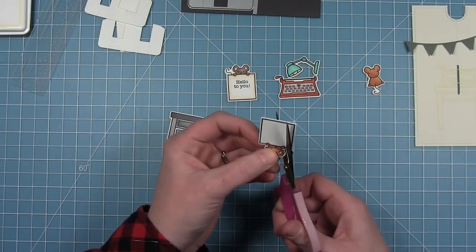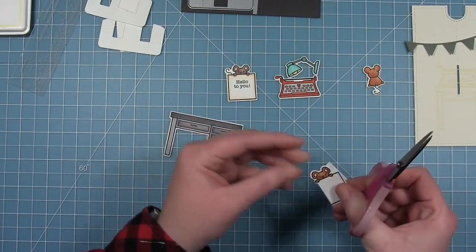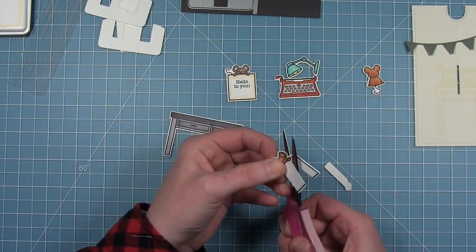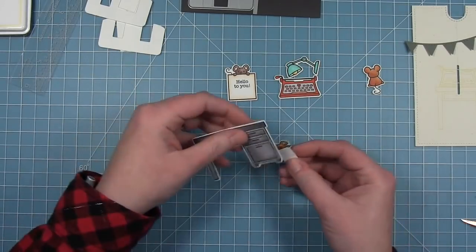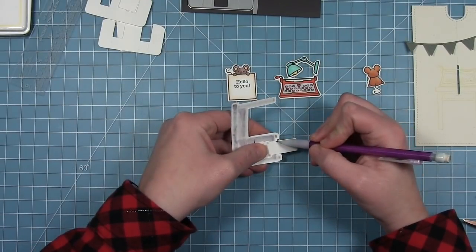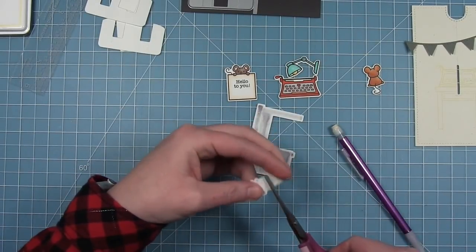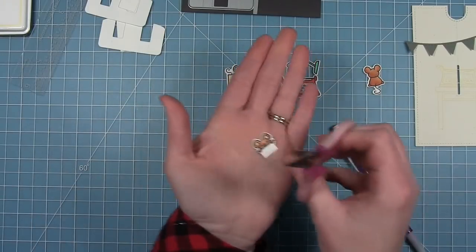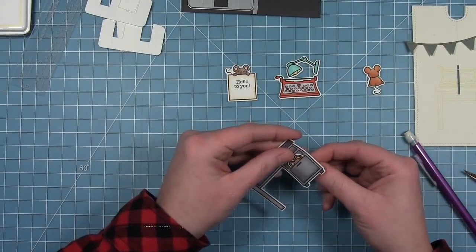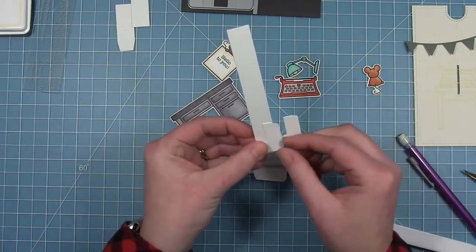So this is the mouse that's going to come out of the drawer, and I am going to trim off the paper. I'm just kind of trimming it off right under his little hands there. And then to figure out where I need to trim off the bottom, I'm just going to make a pencil mark at the bottom of the desk. So if he's hidden in the drawer, this is as long as my paper can be. So this is going to be a tiny little pull tab, just by the way. And you'll see as we go how much I had to cut down the tab to make it work. But there's what he's going to do. He's going to just pop out of the desk drawer ever so slightly.